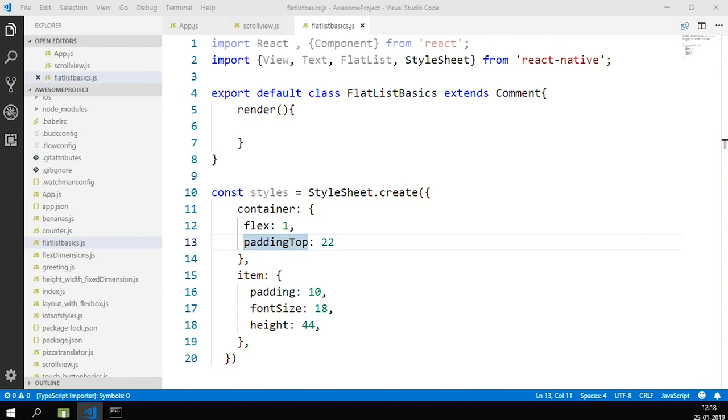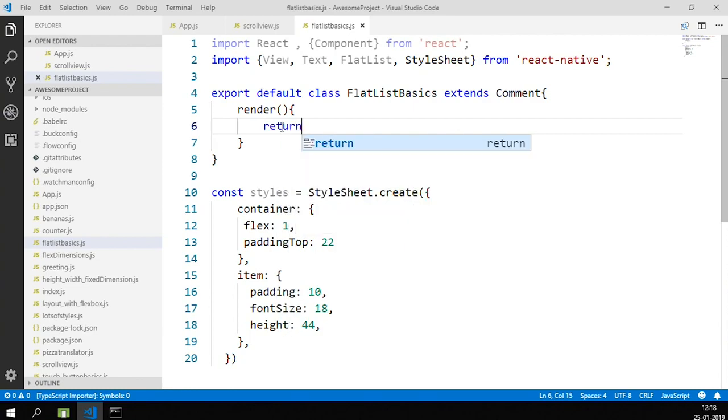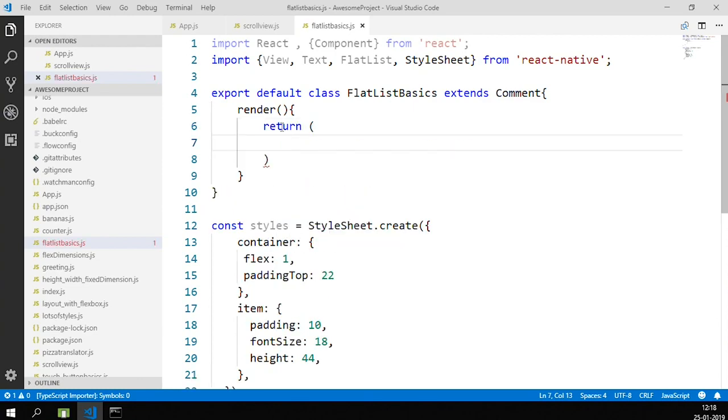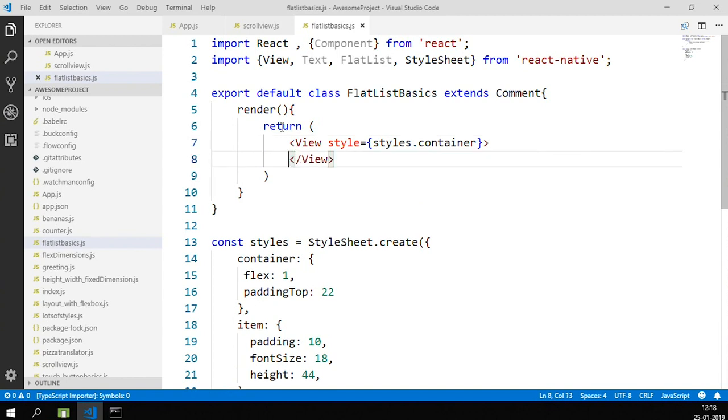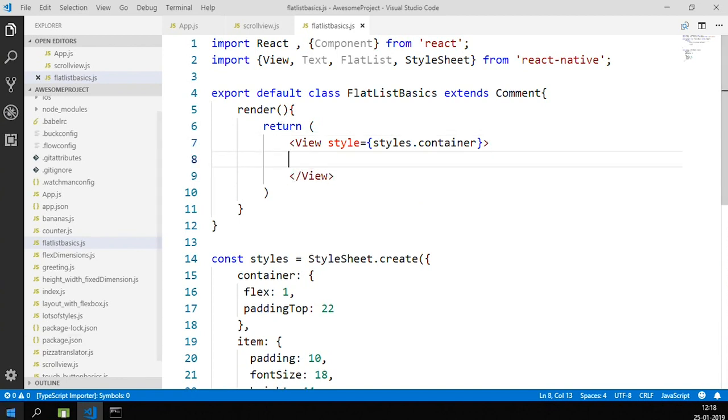Let this flat list basics component have one view, where I would be applying the style as styles of container. Then I'll go for the flat list component where data is going to have the source of the information, and render item would render one item from the source and return the formatted component to render.